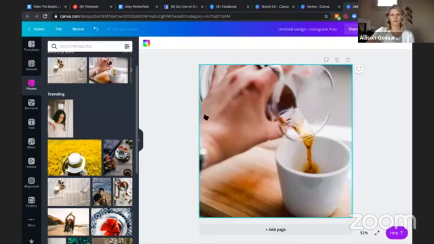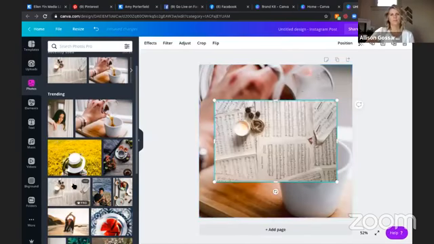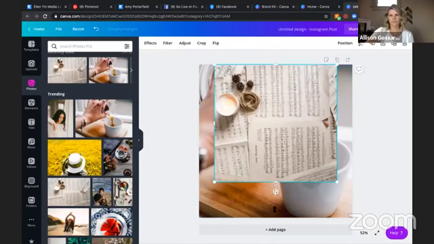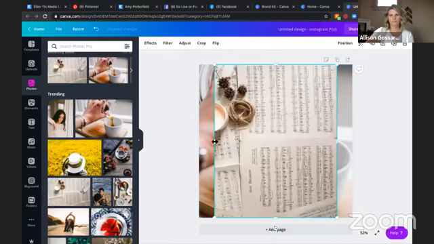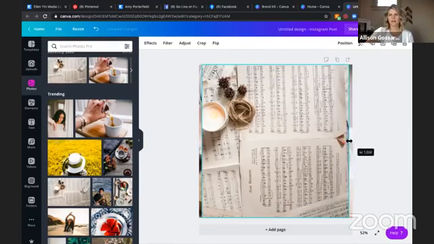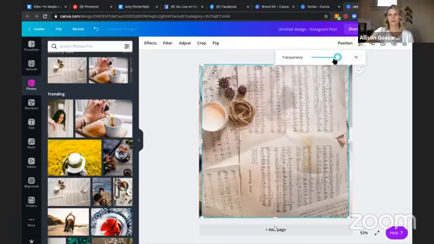Coffee photo. Something like this. And then we're going to make this one transparent. So then you can start to see the coffee behind it.